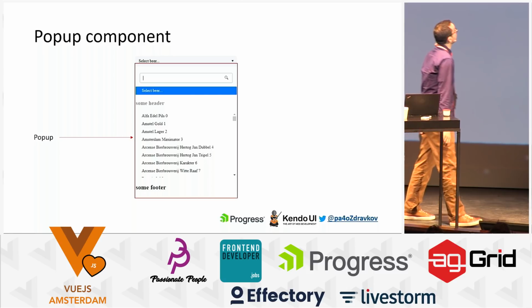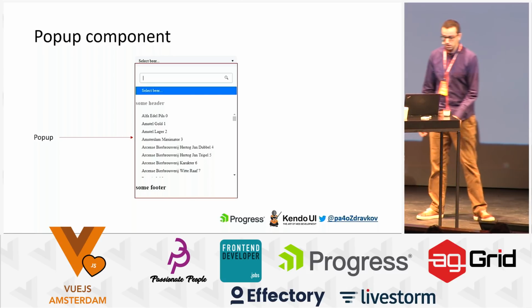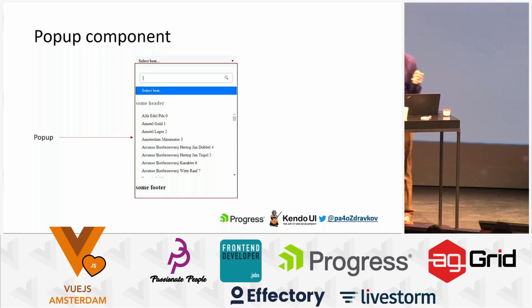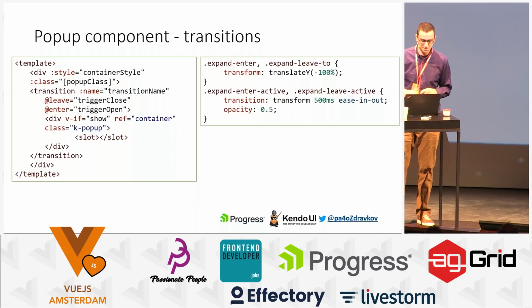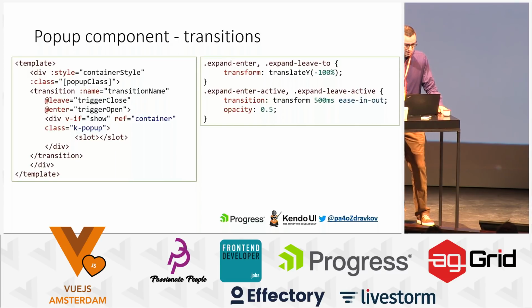After having the internal components, we can wrap them in a Popup component. An important thing for this component is that it has to be able to be animated, and animation can be done easily with transitions. Transitions, as Eduardo showed, are very nicely implemented in Vue, and one of my favorite features. We add some name, and we just use the CSS that we want, like transform, for example, and we catch the enter, the leave, the enter-active and leave-active moments, and just add our CSS.